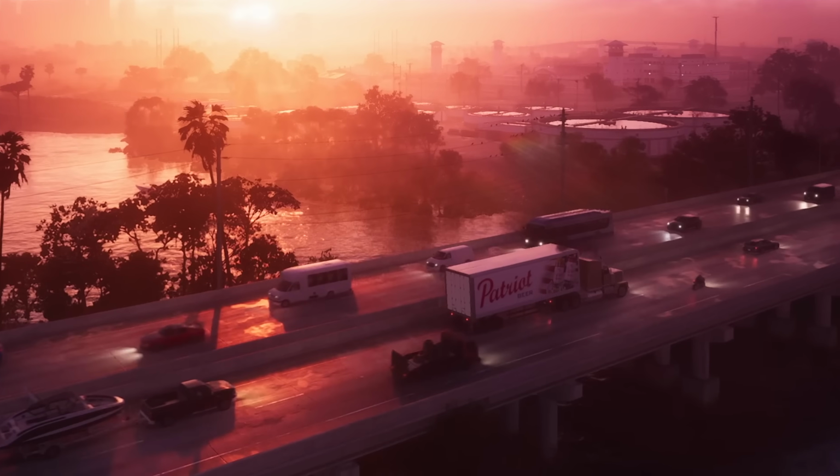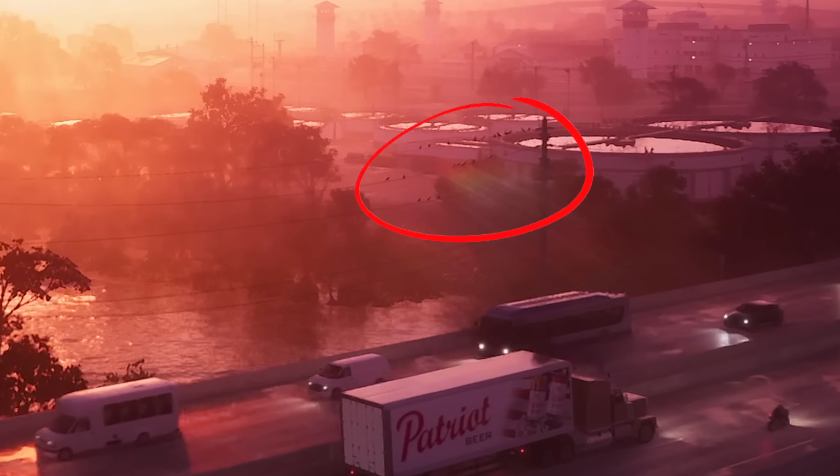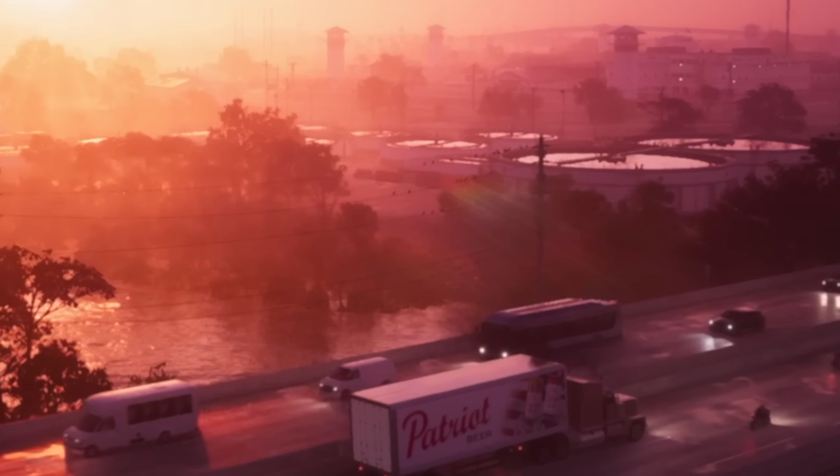Next here, we can see that this tow truck here is carrying tyres. Of course, we've spoken in the past about the abilities to potentially put things in the trunk of a vehicle and in the bed of a truck, but vehicles carrying around miscellaneous items isn't something we see a great deal of in GTA 5. Then we have these birds here sat on the power lines. They're actually moving and shuffling themselves across, very similar to what we'd expect to see in real life.